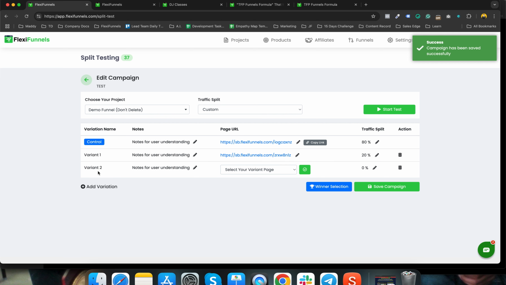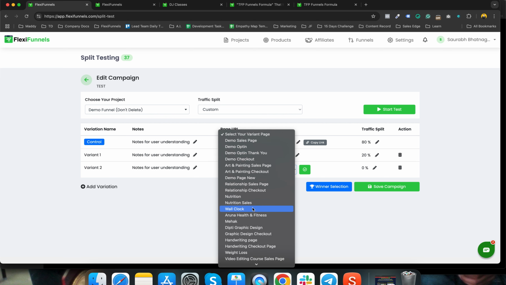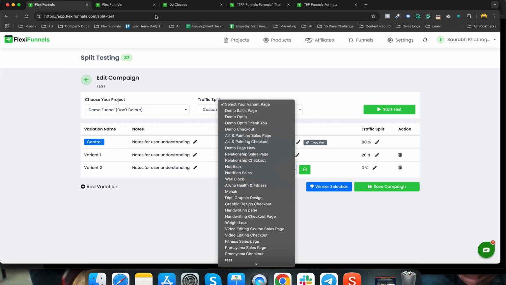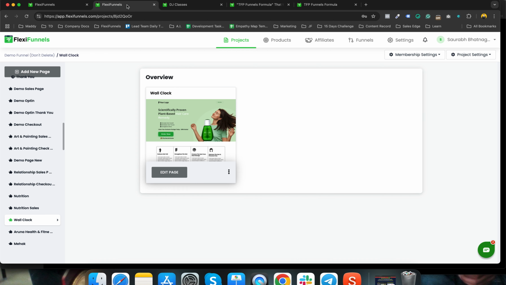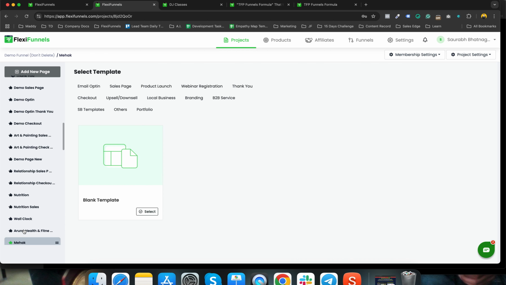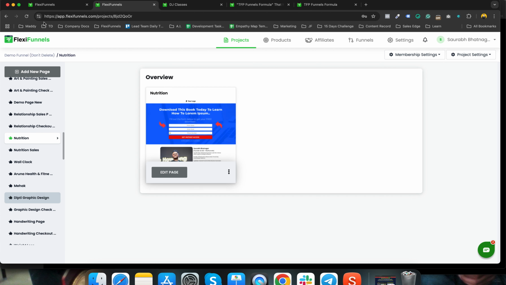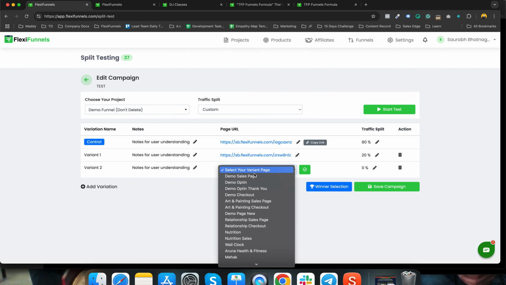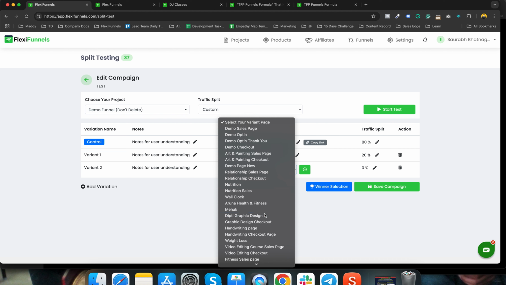Let's suppose if I wanna add another variation, probably let's say out of this project, let me see if there is one actual page. Okay, there is nothing over here. Yeah, the design. Okay, let's select this one, for example, probably this one, right?